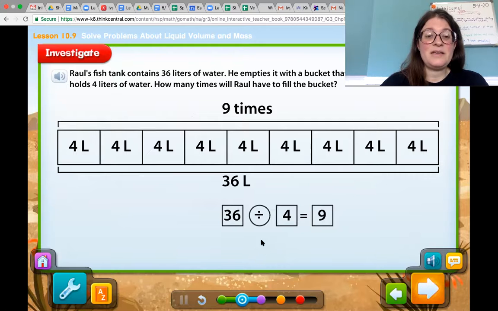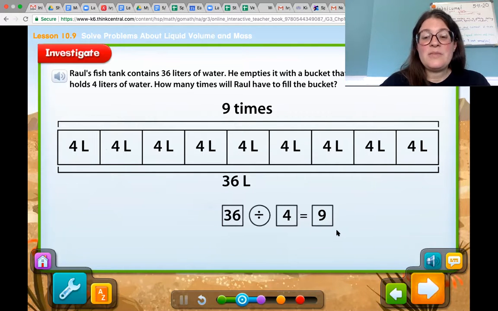And even if we didn't quite get to talking about division very much in our class, you can still think about how multiplication, which is the opposite of division, is repeated addition. So you could think about what you know about that to help you solve this problem. You could have started by, instead of making this little graph, adding 4 over and over until you arrived at the number 36. And then you could have gone back and counted your 4s, and you would have seen that you had 9 4s, which is the amount of times he had to fill up the bucket, 9 times.